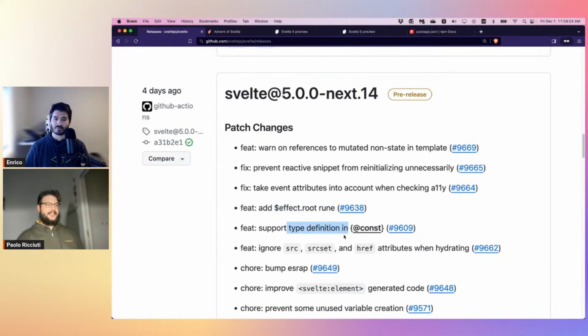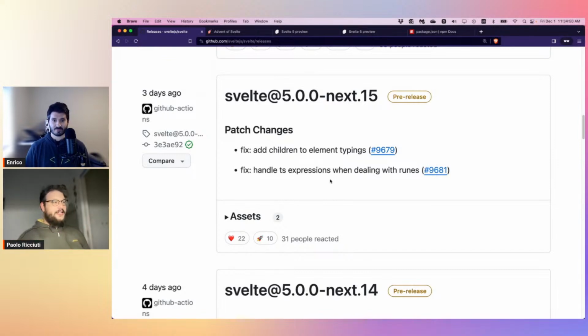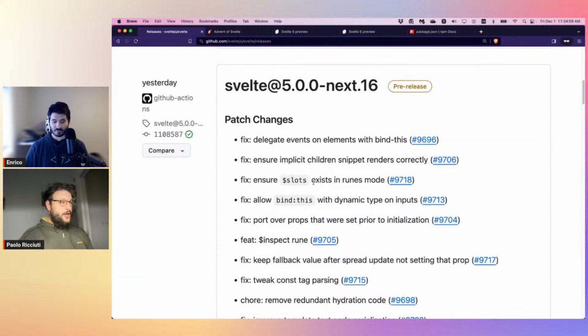So @const is something that we already know, and as we will see during this This Week in Svelte, Enrico will guide us through the TypeScript support in Svelte. Now there's TypeScript support also for the @const tag, and I think that's it for 5.14. 5.15 is just a bunch of fixes, but another interesting thing is in 5.16, because we have the $inspect rune, which is very cool because it allows you to debug, so it's not something that you will ever use in production. Even if you leave it there, it will not be in production. So don't worry about it. It's a very cool rune that allows you to debug stuff when things are changing.